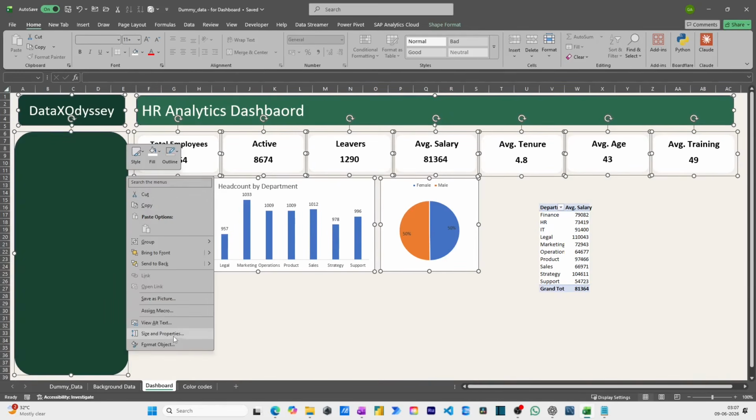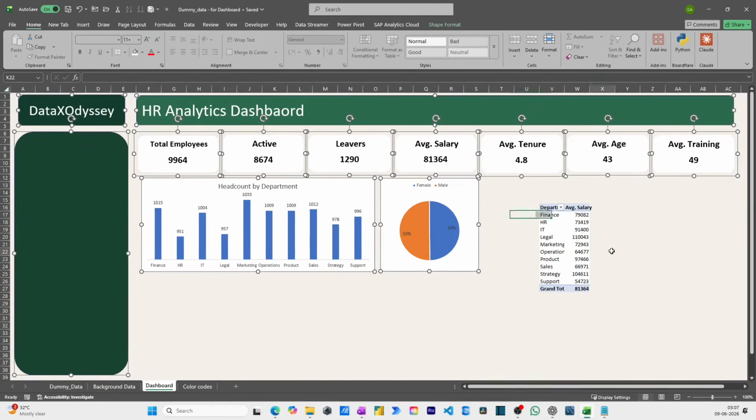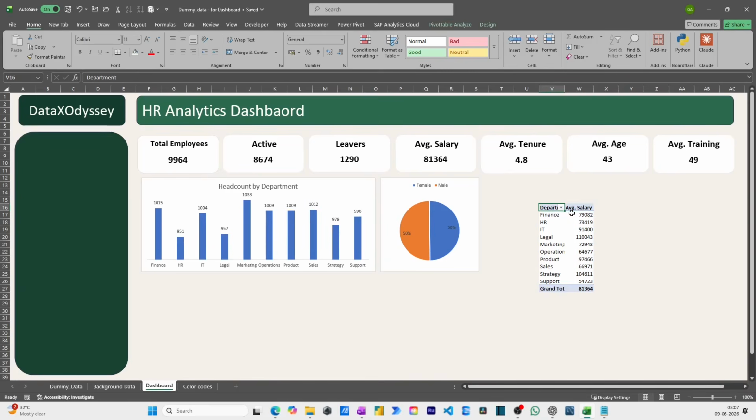Right click, size and properties, go to properties and click don't move or size with cells. Okay, make it bigger so it will not make an impact. So it now looks good. So average salary should be center line.